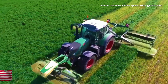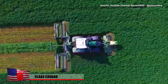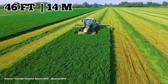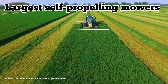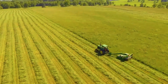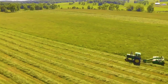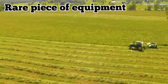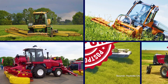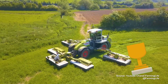Klaas Kuga. Designed and built by a German farm machine manufacturer named Klaas, the Kuga mower officially made its debut back in 2003 at the Agritechnica convention in Germany. With a maximum cutting width of 46 feet, it is considered one of the world's largest self-propelled mowers. During the convention, the Kuga even won the Machine of the Year award. The machine was built for retail sale between 2005 and 2009, and only about 100 were ever completed, making it a rare piece of equipment. Since production of the Kuga was suspended, plenty of manufacturers have tried to beat its record, but nobody has taken up the title, leaving the Kuga in the number one position for now.